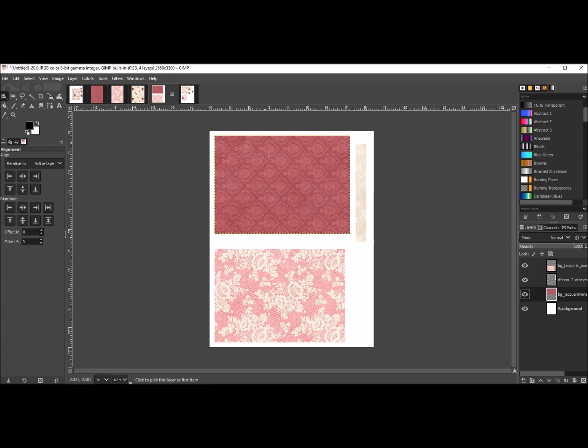Okay, now that is the one we want to stay put. This is the one we want to align with it. So we press our left mouse button on our ribbon and we say align to top edge of target. So we choose that button. Boom, there it is. Okay, again, let's go over to our alignment tool, press and hold that, choose move, so we've turned it back into our move tool.